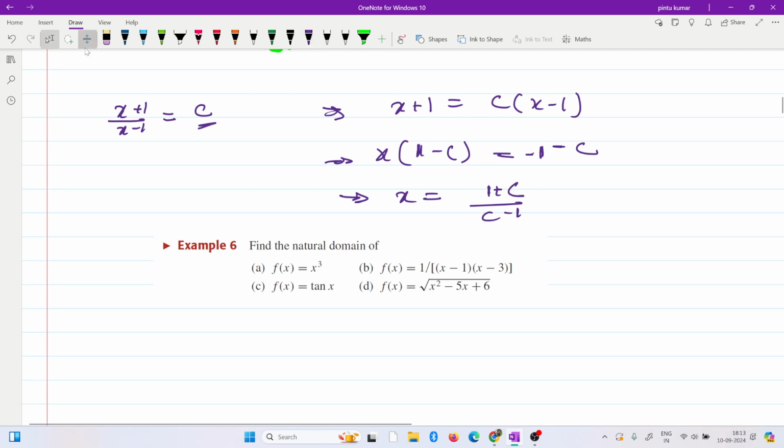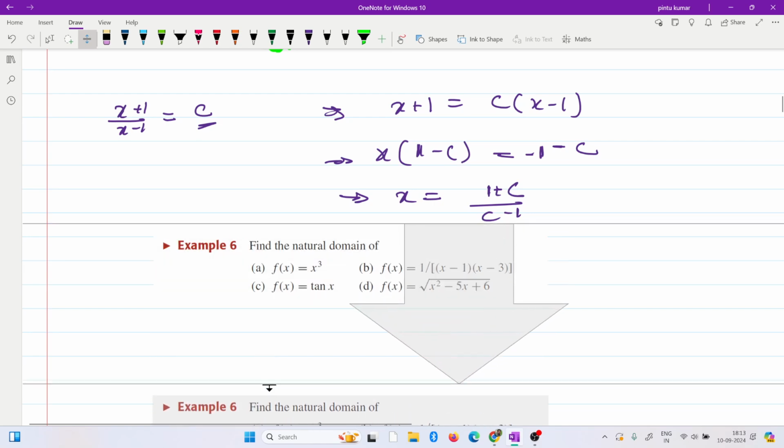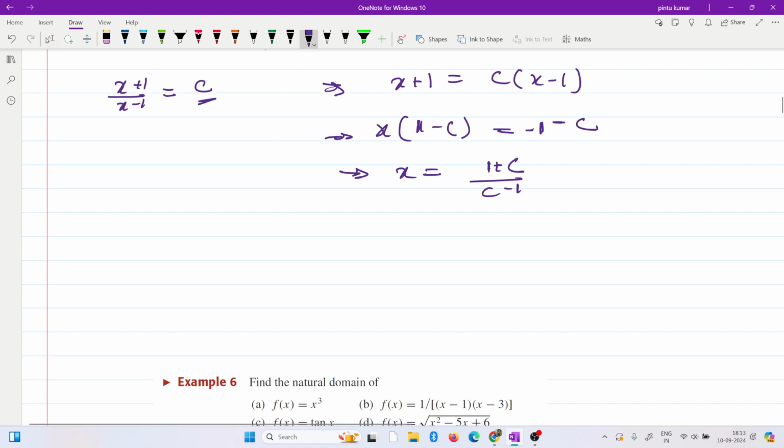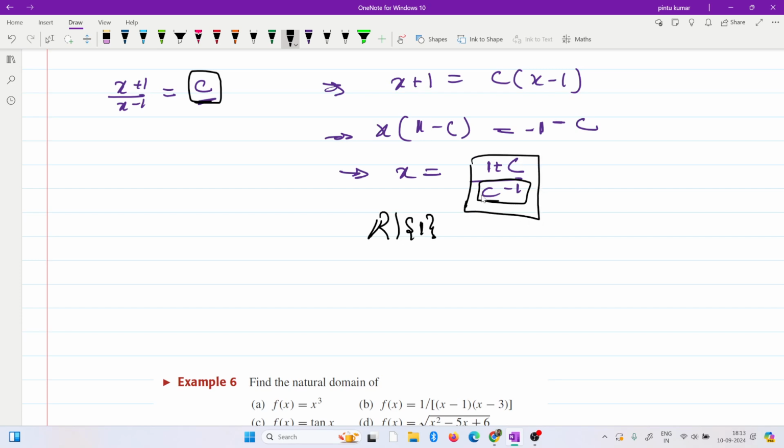Okay. So for the range, again you can't have the denominator to be 0. So your range is again R minus {1}. Okay. This means that if I want the value of my function to be c, then I should pick this particular value of my x. For example, if you want c to be 2, then you should pick x to be 3 divided by 1, which is 3, right? So you can't have any x for c equal to 1 because this thing is not defined. So this is my range set.